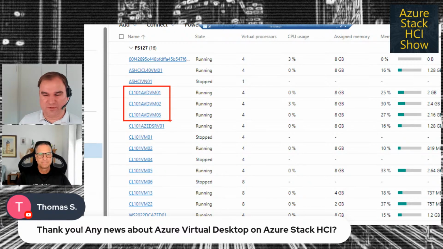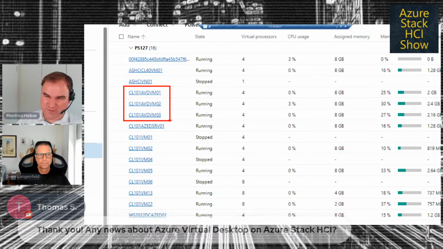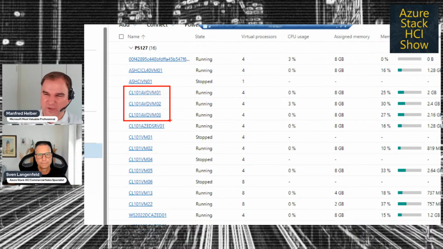And what's important to know, Azure Virtual Desktop is available today as a preview. In this specific area, we have a preview of the service. It's not like I said with the GPUs and with the Arc integration where the Windows Admin Center is the tool in preview, but the service is fully functional and RTM. Here we have the situation that the service behind it is in preview, but it works very well.